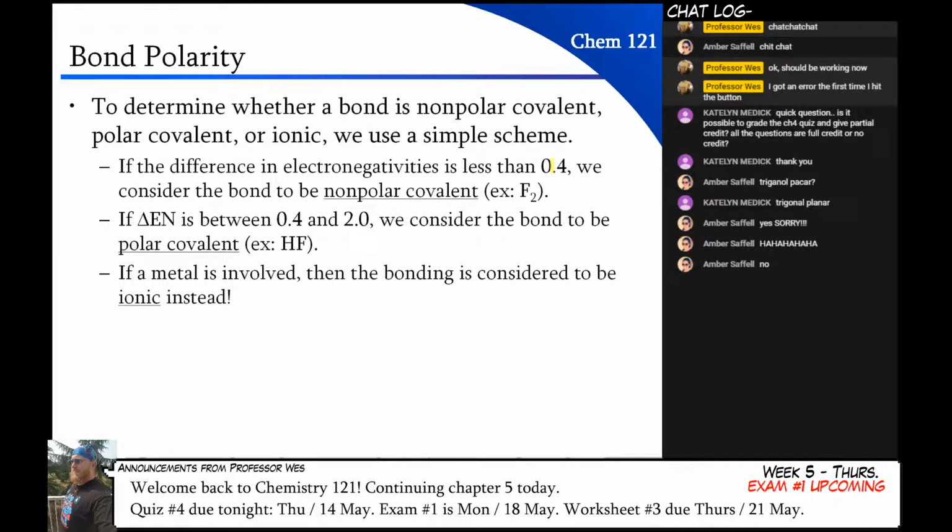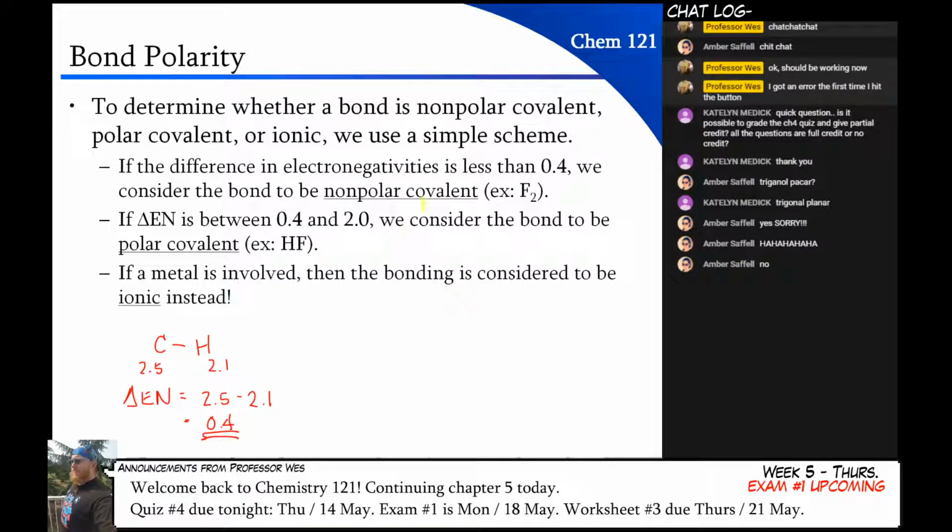We're going to consider the difference between two atoms in a bond, and we're going to calculate the result. So for example, I could have these two atoms bonded together. What I would do is look up on the electronegativity table what they are, and then figure out the difference between them. The difference is delta electronegativity, or the change in electronegativity. The way you do this is just subtract: 2.5 minus 2.1. And the number you get will be in one of these three regions.